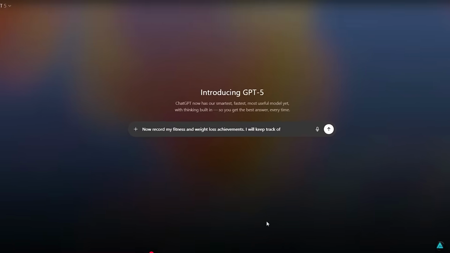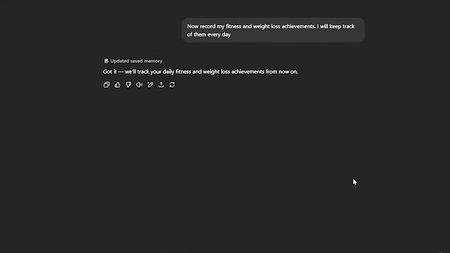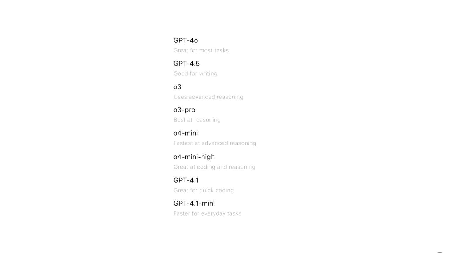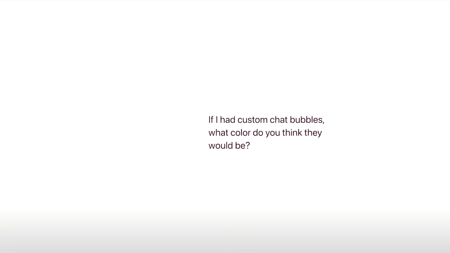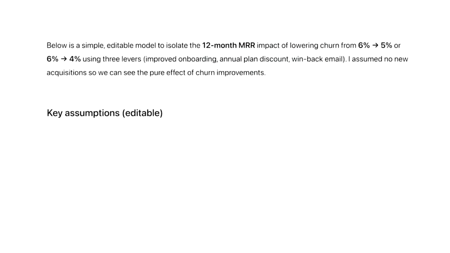OpenAI just released GPT-5, and it's a monster. Let's take a quick look at this demo. That was Sam Altman kicking off the launch of GPT-5, what OpenAI is calling a major upgrade on their path to AGI. For the first time, this model doesn't just answer your prompt. It decides how deeply it should think about it on its own.